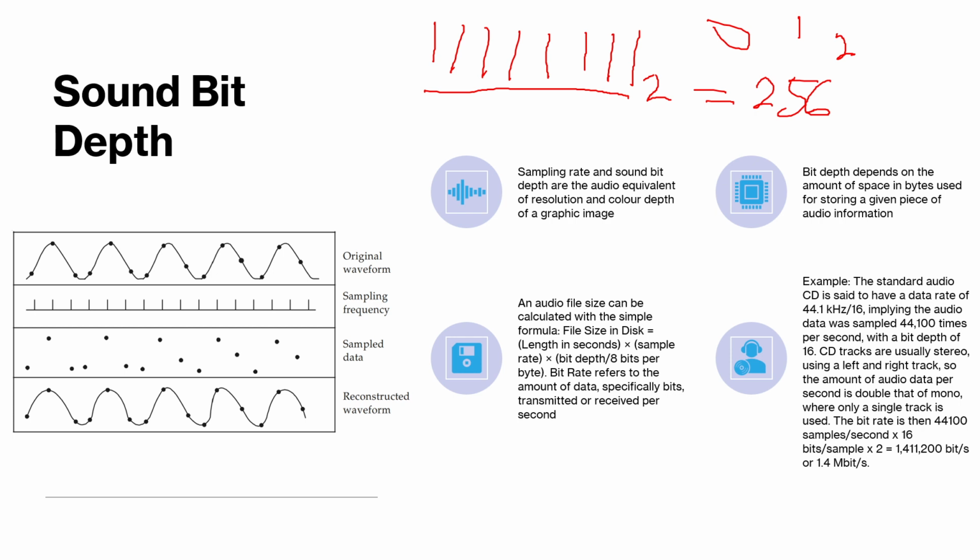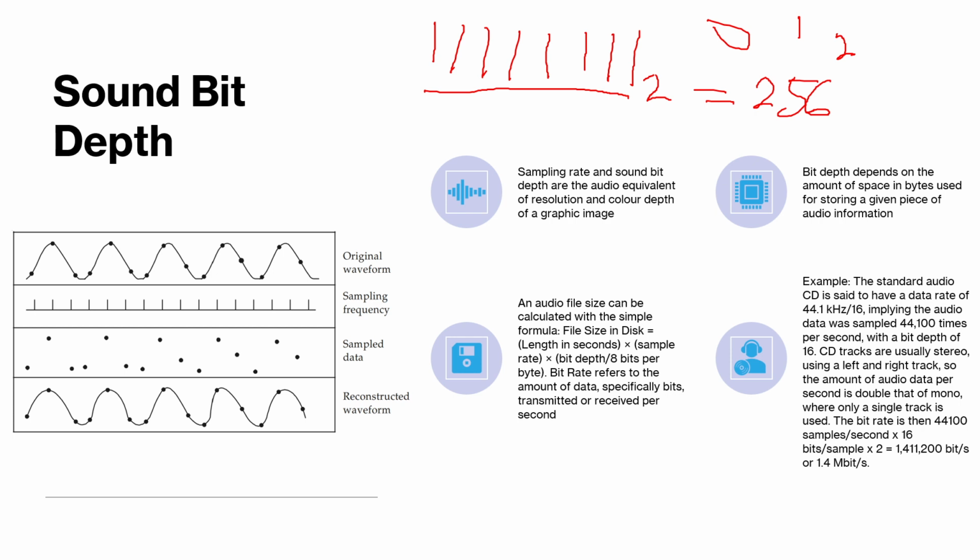So for instance, if we have an MP3 file which has a bit rate of 320 kilobits per second, kilo is in thousand, so 320,000 bits per second. This is an indication that the amount of compressed data needed to store 1 second of music is 320,000 bits within a second. I don't know if I'm making sense here.